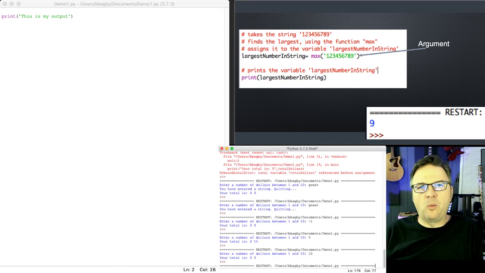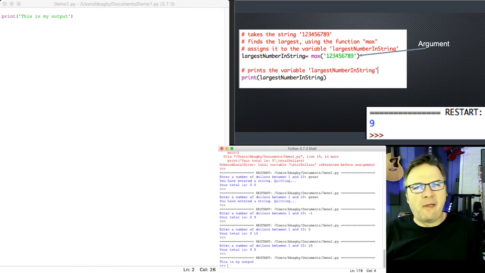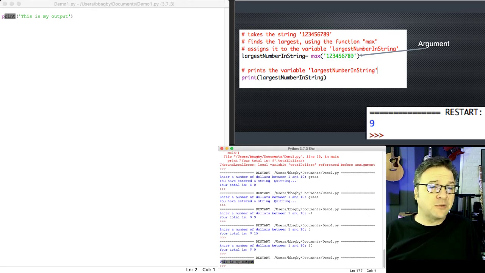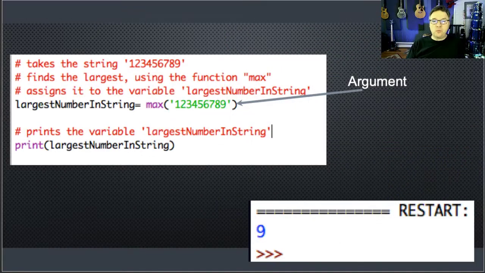You don't really think about what that does, how that works. But here's what's happening. You're actually passing an argument, right? That's what we call this thing right here. And we're passing this argument to print. What we're saying is take this string and send it to a function called print. And then print does all the magic that makes it show up down here on your output, right? So that's what we're talking about. When we use any function, that's what's going on.